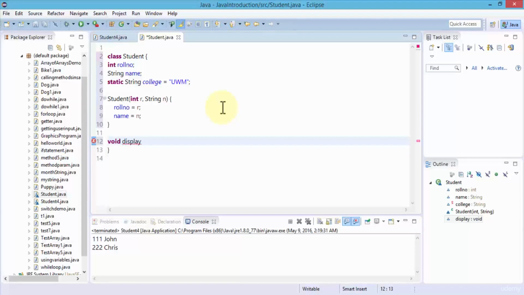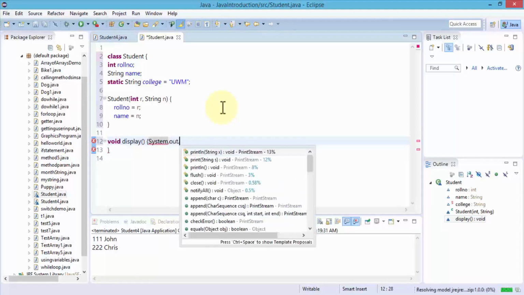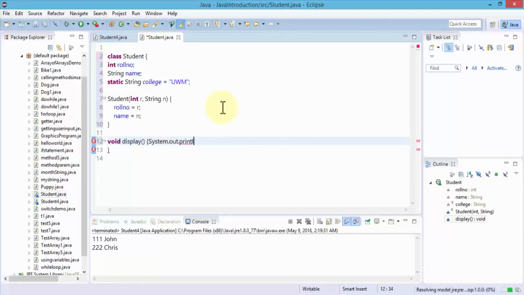Of course, we can have certain output as well. So for instance, I'm going to say void display, a set of parentheses, curly braces, and do a simple system.out.println, specifying roll number plus the name. In addition, I'm also going to use, for example, plus the college as well.